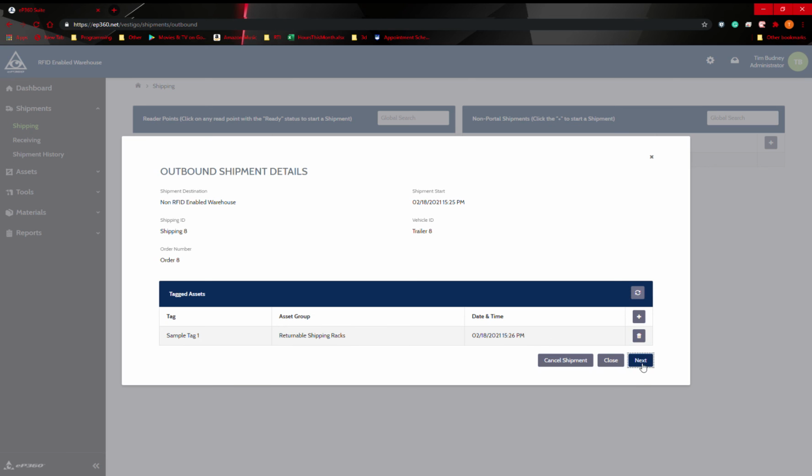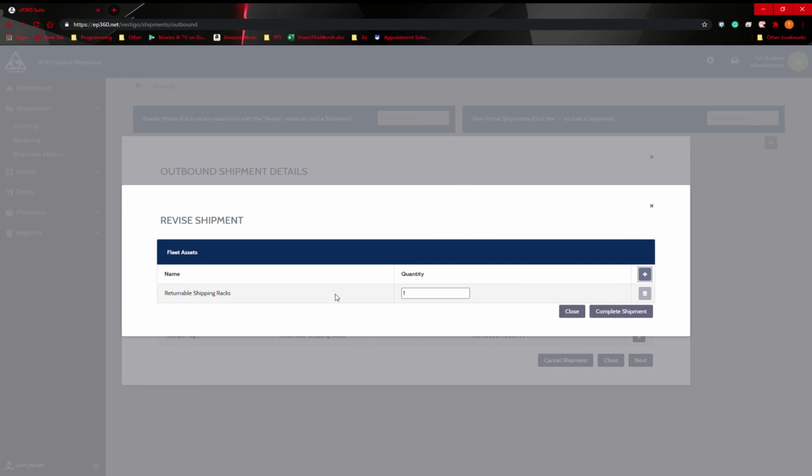So we're going to hit the next screen. This next screen is going to give you basically a summary. It's going to show you all the different types of assets that have been scanned so far and give you the ability to manually override it. And this is what gives you the ability to say, I've got 1,000 assets in my fleet, but I've only tagged half of them. The system just saw one, but I did actually load 10 on because the other 9 don't have tags on them yet. I want the shipping records to show that I actually moved 10 things, knowing that we only had an RFID record, for example, for one of them, right? So this gives you the ability to override that for your non-tagged assets.